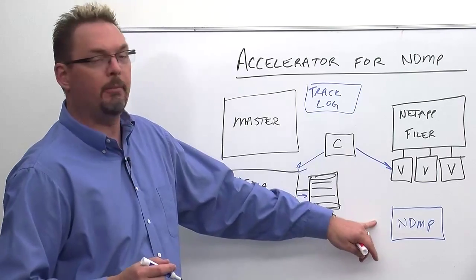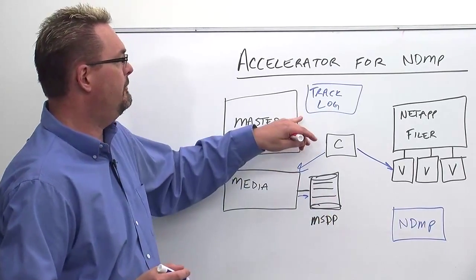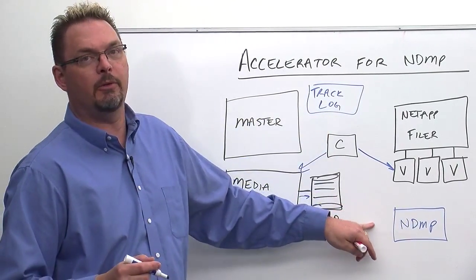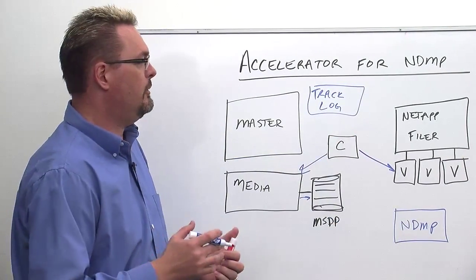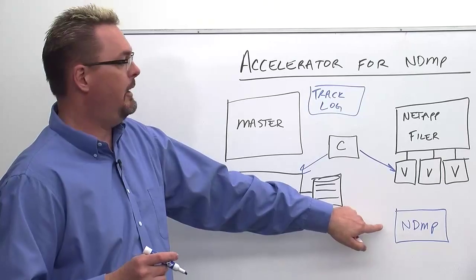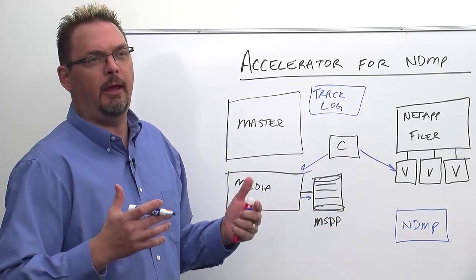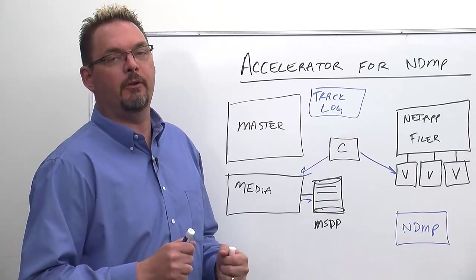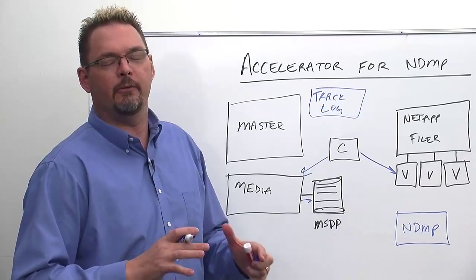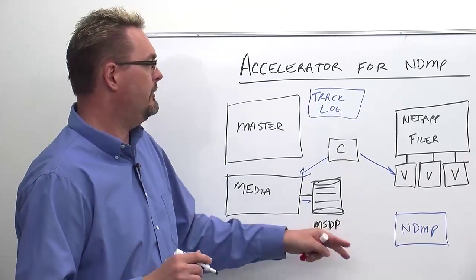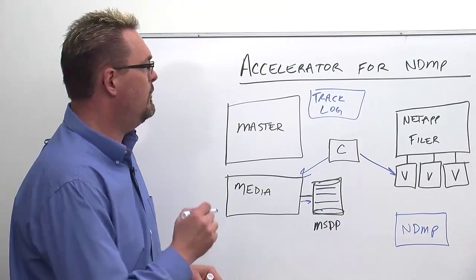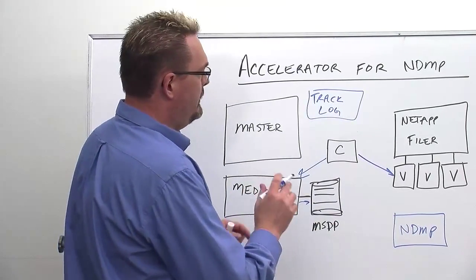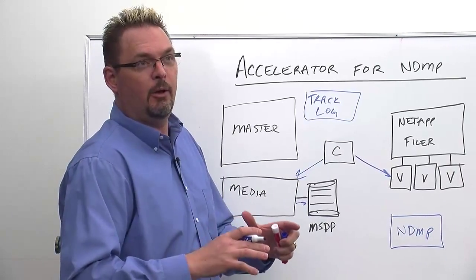So we want to back up using NDMP, but the challenge has always been we can't use a track log with NDMP. So we got together with NetApp and worked with them on their NDMP protocol. The NDMP protocol is a universal protocol, but each one of the vendors that uses it has a different variation on it. So we had to work with NetApp to understand the NDMP protocol they used, so that we were able to get into it and figure out what was on it.